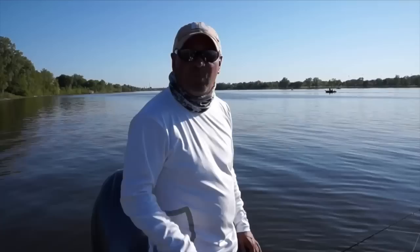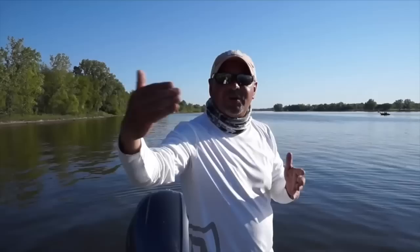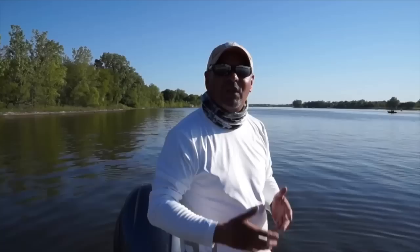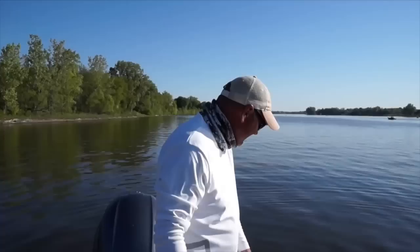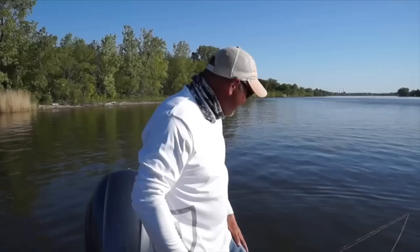What I mean by that is, as you go further north, like Sturgeon Bay and some of the tributaries up that way, the fish are coming in to spawn where these fish are about spawned out. So you've got probably in the Bay of Green Bay another 2 weeks of fishing shallow water fish like this that are in here spawning. So we're gonna get this one unhooked and take a look at her, but I'm not gonna count this fish. But man, a lot of fun.